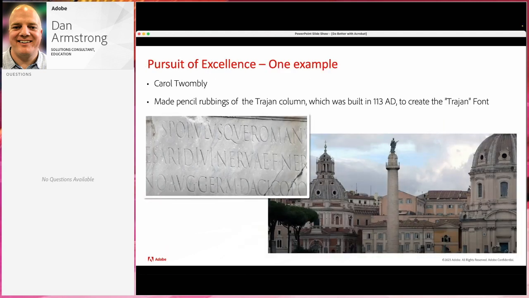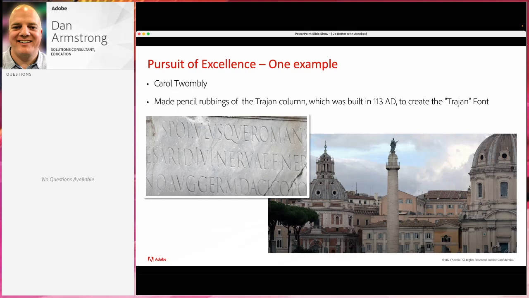We strive for excellence, and I think sometimes it's really hard to see what happens internally at a company. Just one story. If you know anything about our beginnings, we had these 25 original fonts that we put together. Trajan is a great font that is still used today. Many of you have probably used it before. Carol Twombly and her team had found this Trajan statue over in Rome that was built in 113 AD.